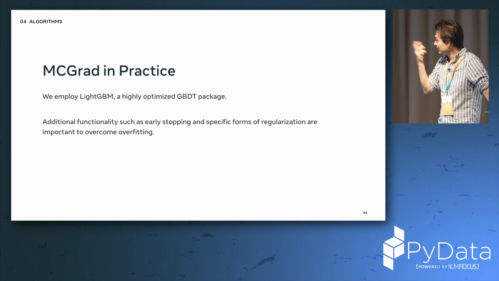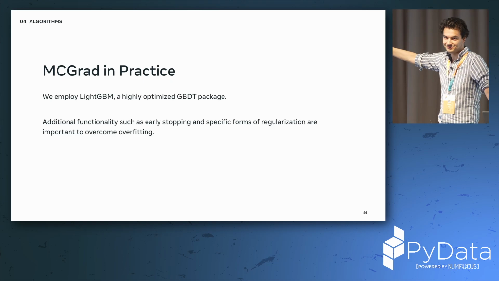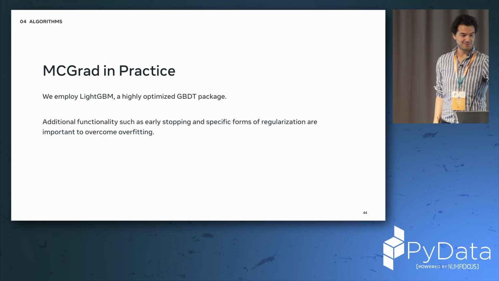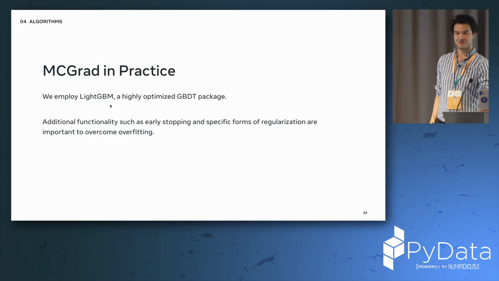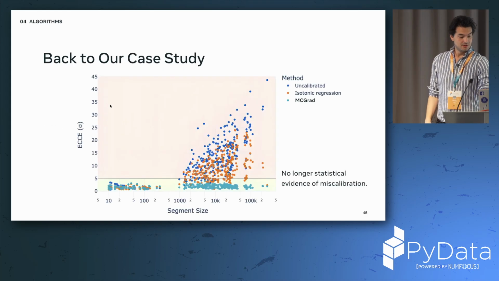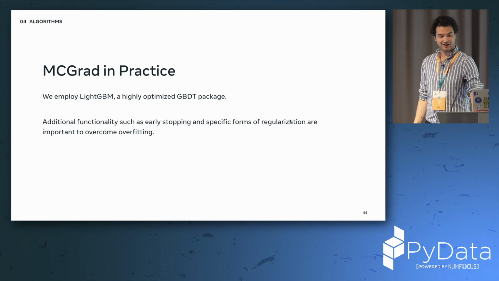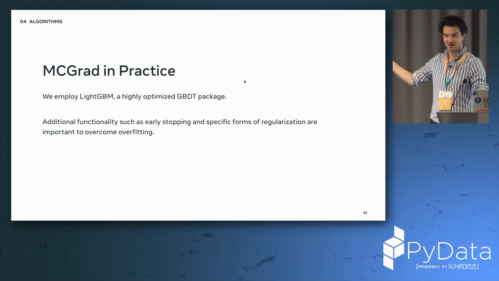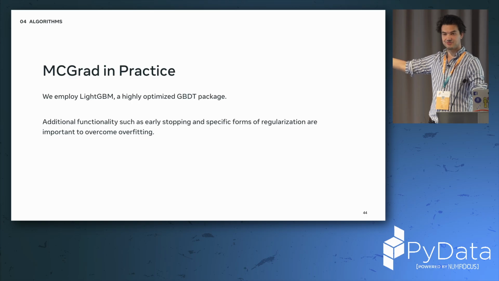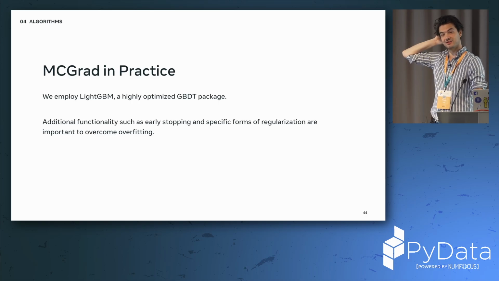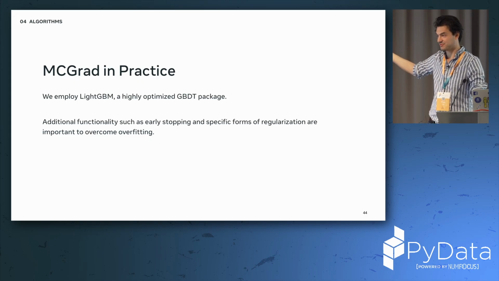And how do we get this scalable? Well, there are already software packages that implement gradient boosted decision trees in quite scalable ways. We implemented this on top of LightGBM. Also, there are already regularization methods and all kinds of things that allow us to avoid overfitting, and we see that this is quite useful to avoid the overfitting issues and degradation in precision-recall metrics that we've seen with the other multi-calibration approaches.